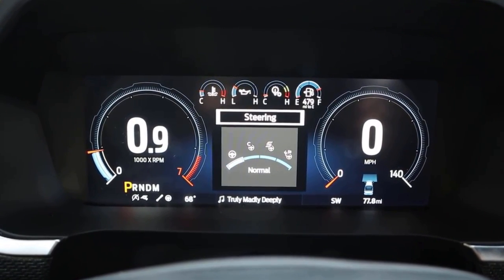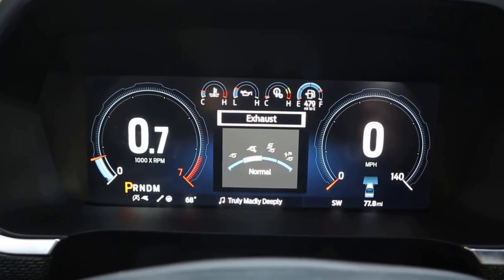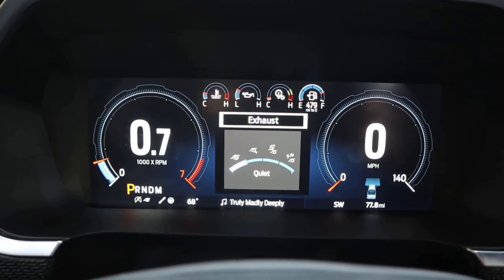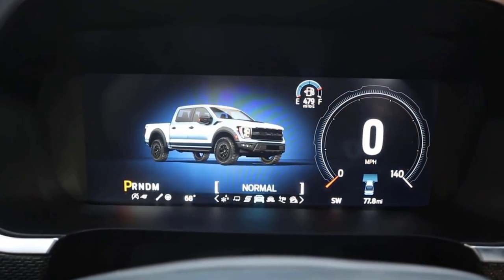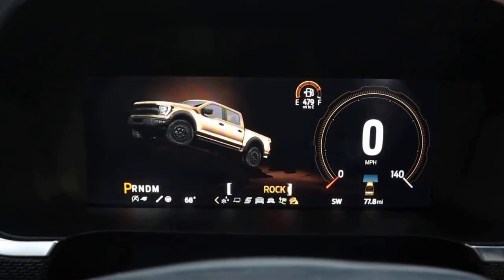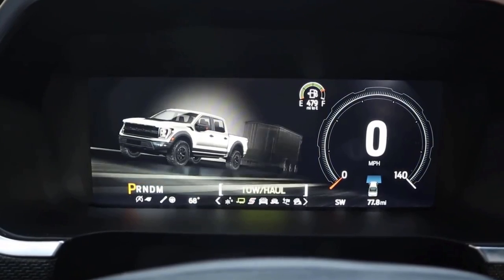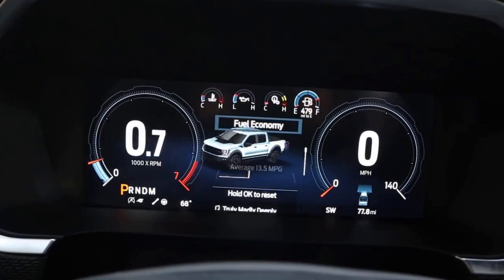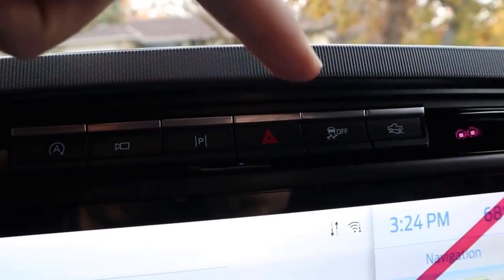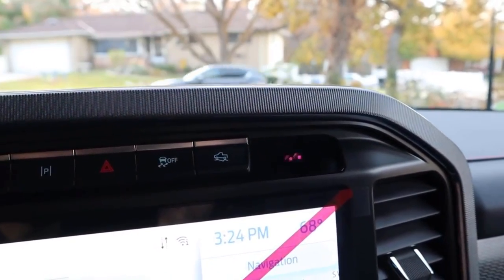You can see the different steering modes — normal, comfort, sport, and off-road — as well as suspension settings and exhaust settings including normal, sport, baja, and quiet. The Raptor really only sounds noticeably different between quiet and normal; sport and baja aren't a huge difference. The drive mode animations in the gauge cluster are impressive — the new Tundra has a full digital gauge cluster too but doesn't have crazy animations like this. Up top there's off-road cruise control, camera button, and a blinking light that's only visible on camera.